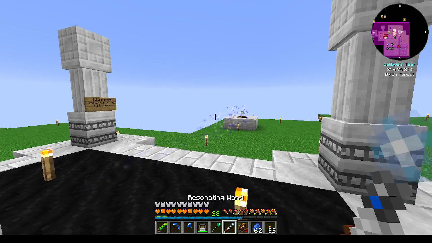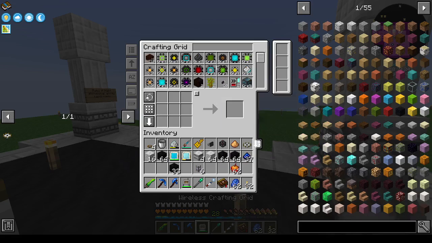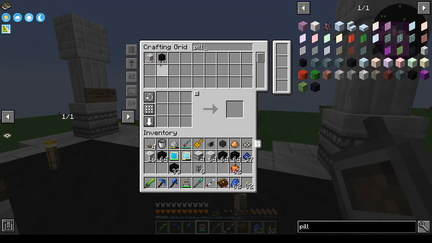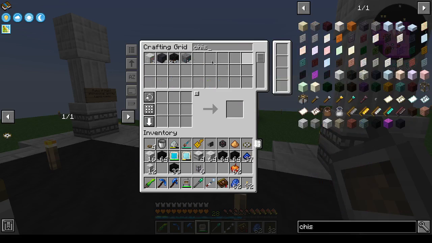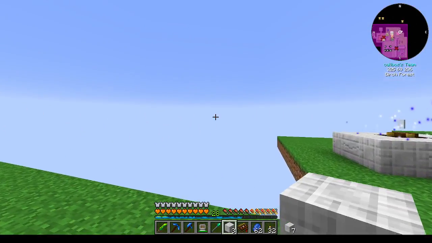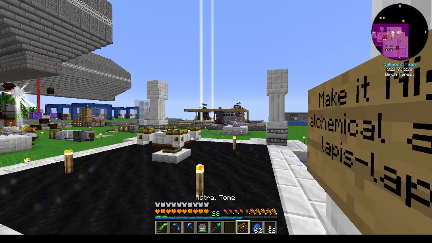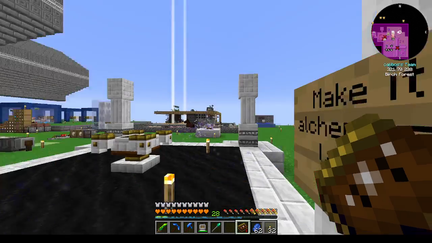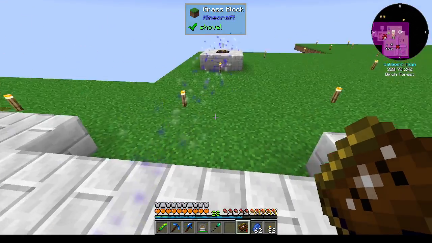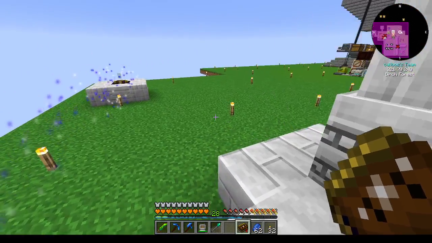Okay. Next on our list becomes 12 marble pillars and 4 chiseled. Chiseled. Okay, I'm just gonna throw the extra 3 off the edge because I feel like it. Okay, so now all we have to do is build it. So I understand that this is gonna get bigger. I don't think it's going to get a lot bigger, but I think it's going to get bigger.